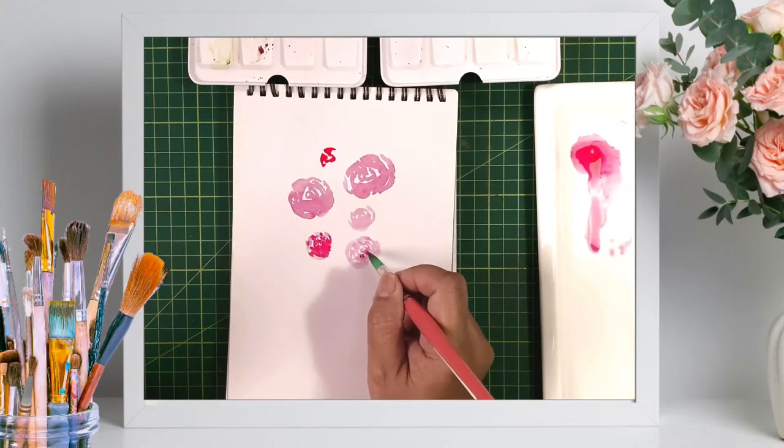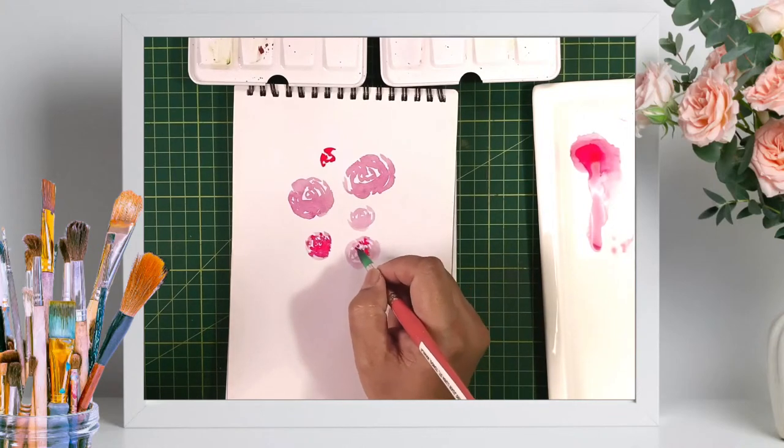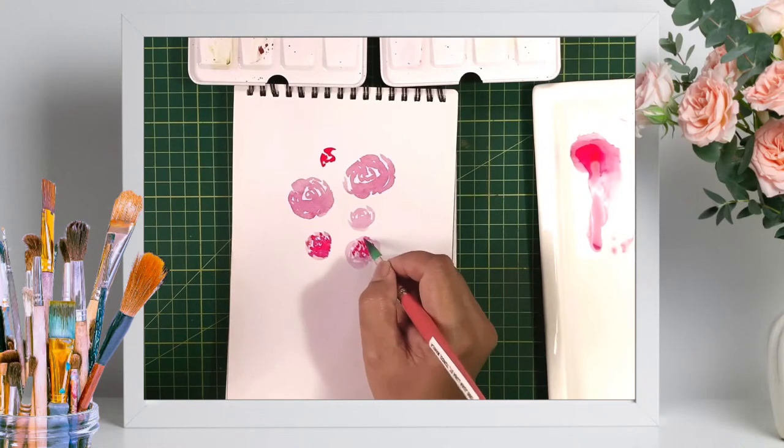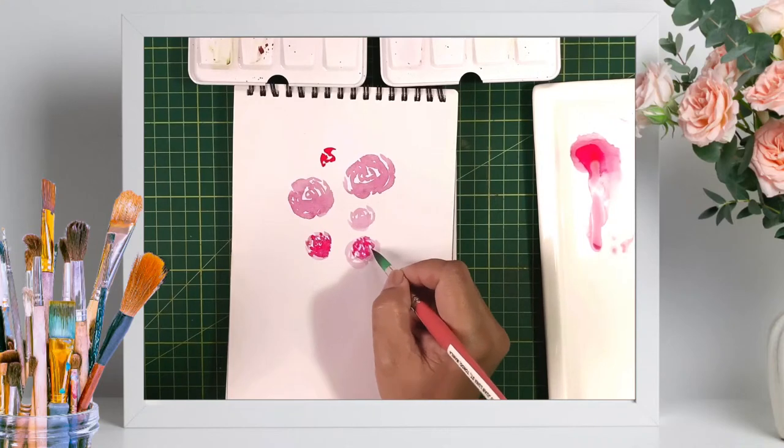The thing is with this kind of watercolor paper, it really absorbs the water very fast. Not unlike in the hot pressed paper.